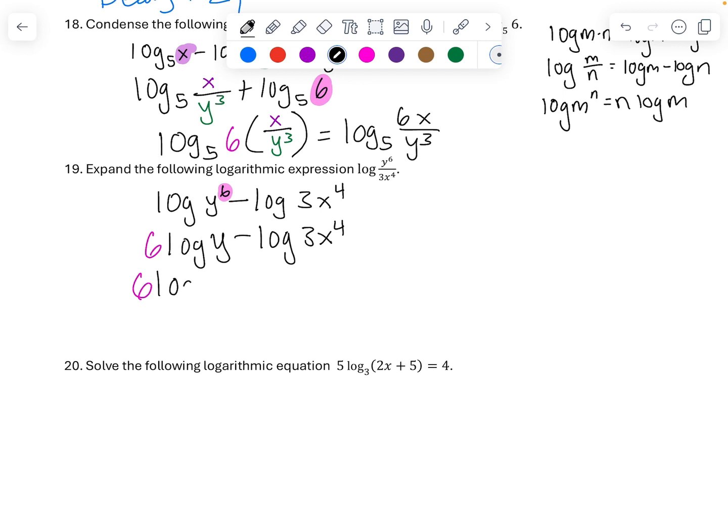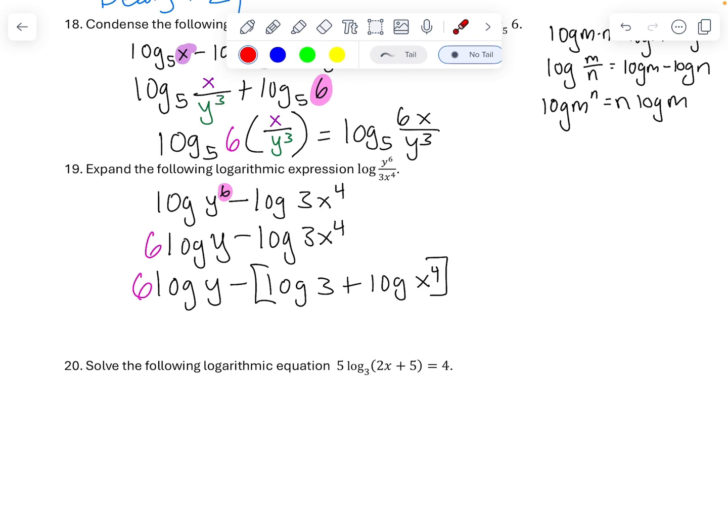So I have to break those two things up using my multiplication property of logarithms, where I break it up with addition. So I have log of y minus, I'm going to put this in brackets because I'm subtracting all of this. So whatever I break this into, I am going to subtract all of whatever I break it into. Okay, so I have minus log of 3 plus log of x to the 4th. And that's going to end the brackets.